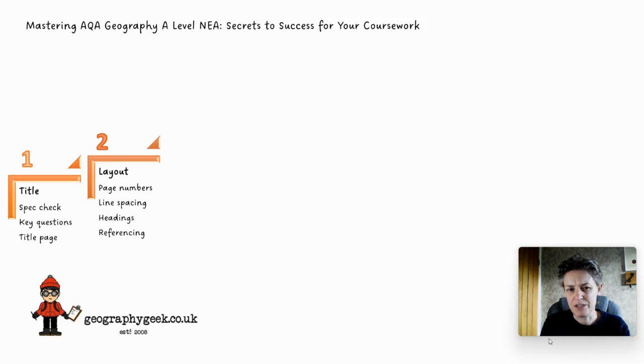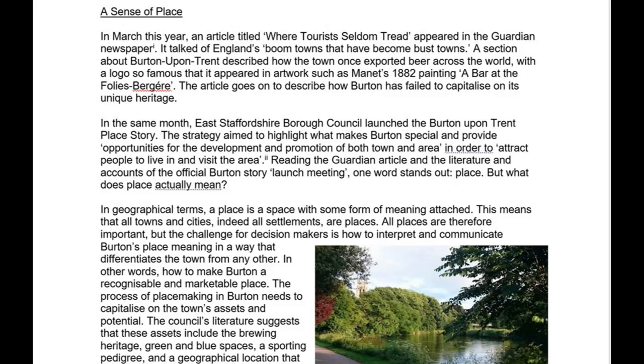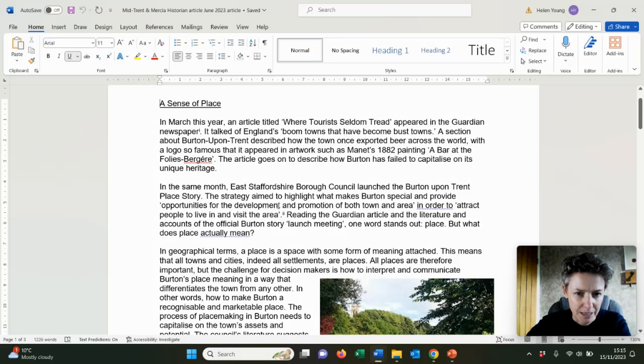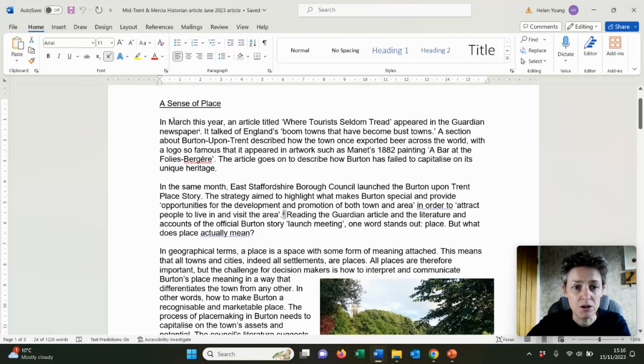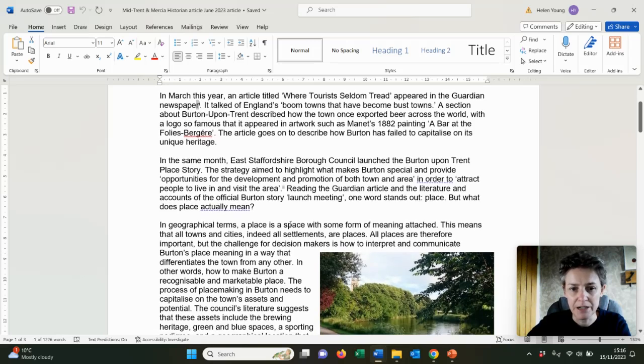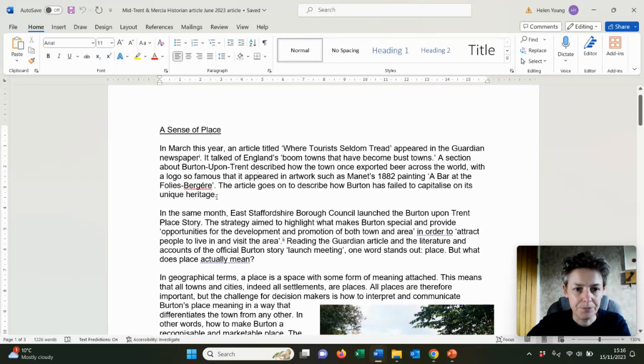And the other thing is referencing. So referencing, if you find some information and it is not yours, you have to say where you've had it from. And referencing is pretty straightforward. But again, I'm just going to give you a little idea about how to do that. So this is an article that's got nothing to do with the NEA, but it's an article where I have done some referencing to give you an idea about how you do it. And as you can see on this document, you've got these little numbers that appear every now and again. Whenever I put a fact in, so here I've referenced a Guardian newspaper article and I put a little 1 in there. And then here I've given a quote and I've put a little 2 in there. Now, the way that you put those in is, let's say this one here where I've put the cursor is, let's say that's a fact that I want to reference.